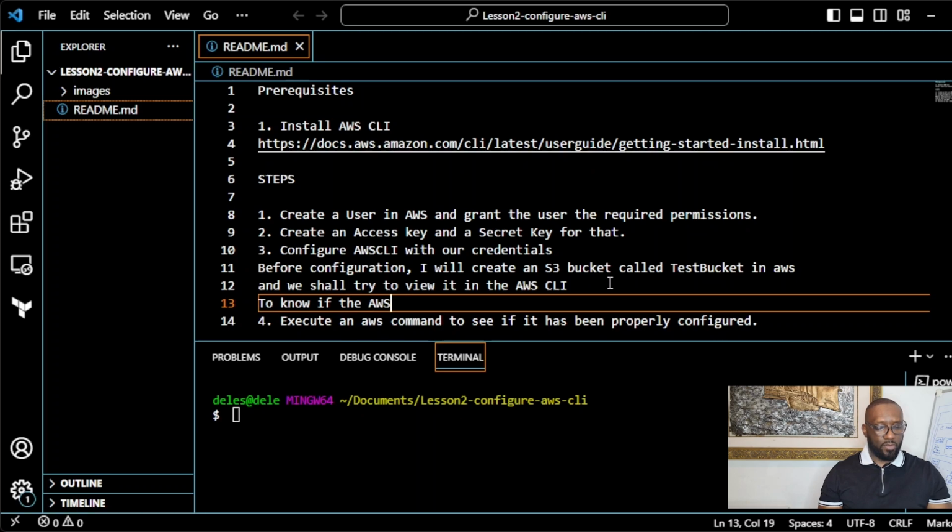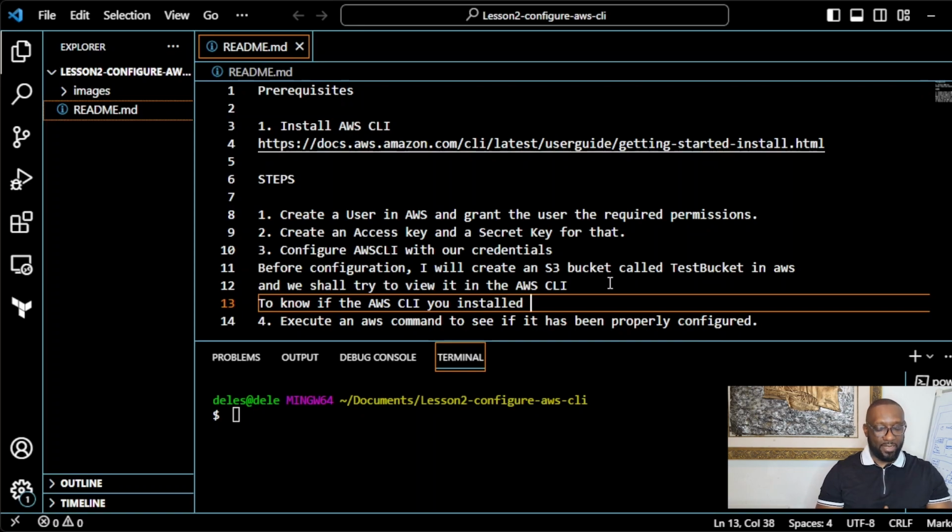Now, first of all, before we do this, you need to check to make sure your AWS CLI is working. Before you even configure, maybe install it. You need to run a command, aws --version. If it gives you a version, then you know that the CLI has been installed properly. Now we can configure.